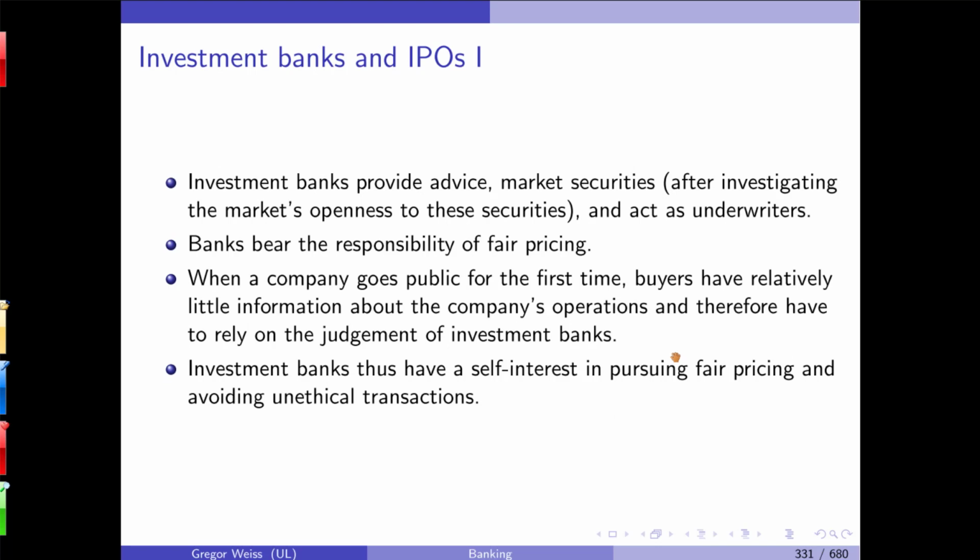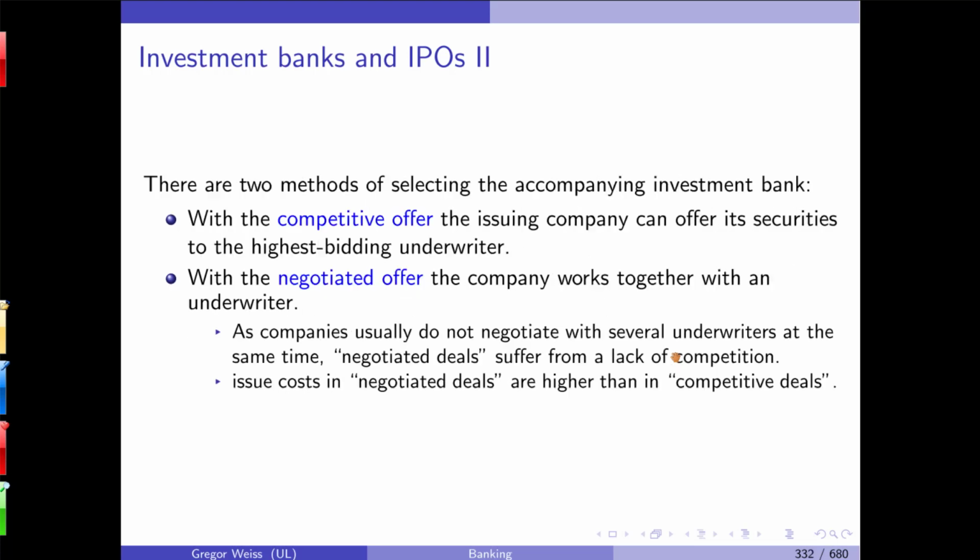So they provide advice, they market securities, act as underwriters, bear the responsibility of fair pricing. They should have a self-interest in pursuing fair pricing. Why? There are not too many investment banks around. And if you botch 1 or 2 deals, clients will look for another investment bank. This will set a bad reputation for you. And if you have a bad reputation of wasting investors' money, people will go to another investment bank. And there's a tough market for M&A deals and IPO deals here between the investment banks.